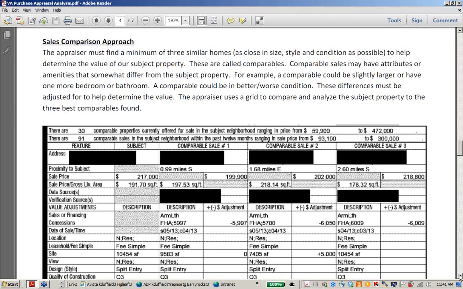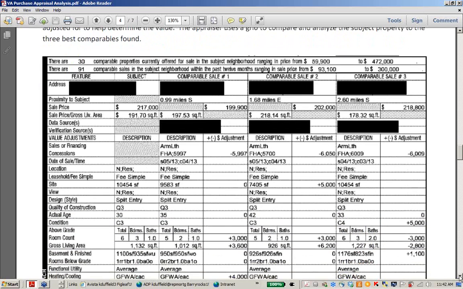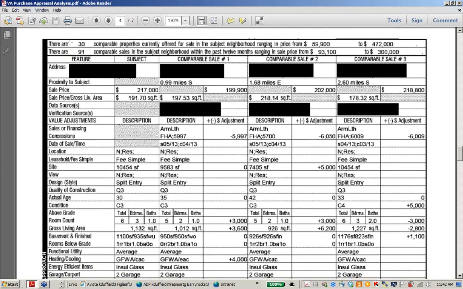The appraiser uses a grid to compare and analyze the subject property to the 3 best comparables found. Here's a snapshot of the grid that an appraiser uses, and there's some useful information here. We've got a deal where the appraiser had 30 comparable properties to choose from that were in the subject neighborhood.